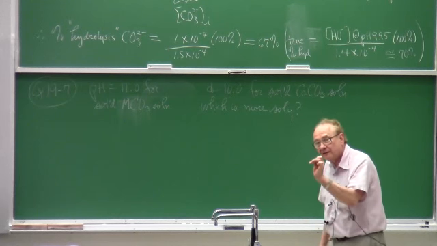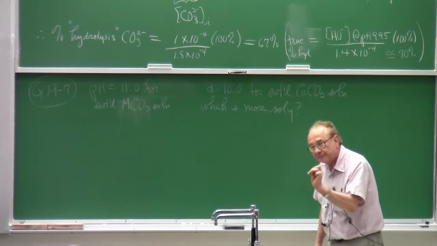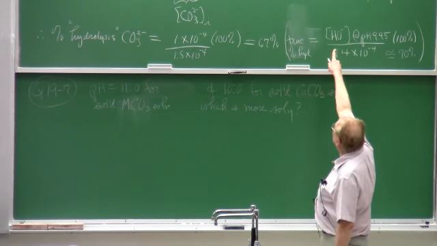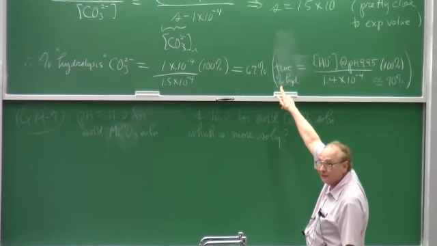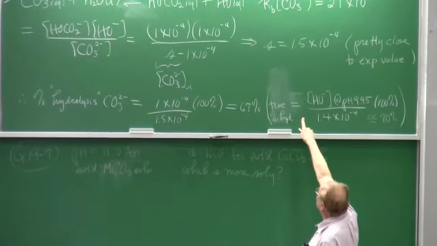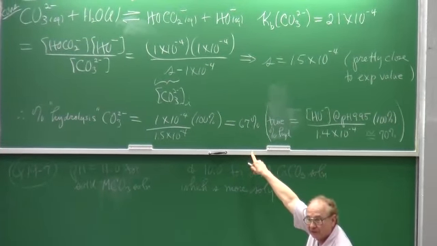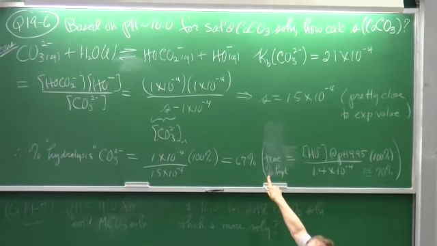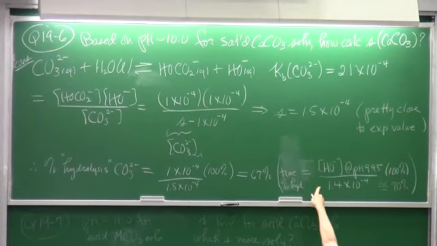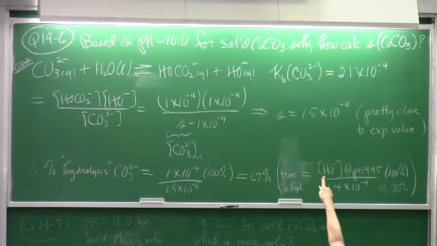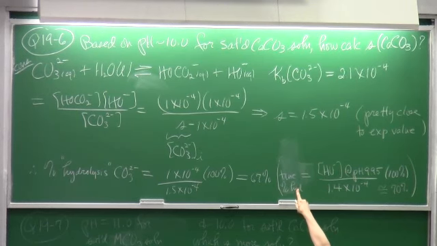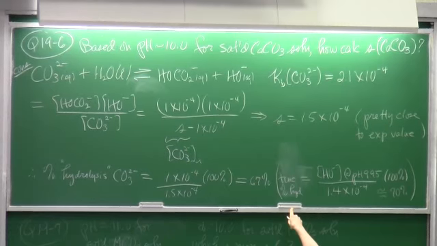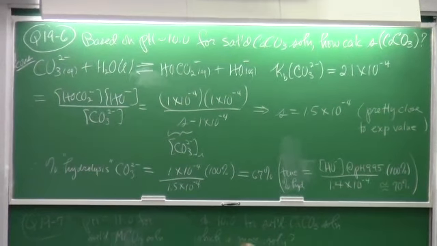Now, if you take what we have just stated and the thinking which underlies it and apply it to here, you'll recognize why, at a true solubility of 1.4 times 10 to the minus 4, versus the gee whiz solubility of 1.5 times 10 to the minus 4, the hydroxide ion molarity in the true solution has got to be smaller than the hydroxide ion molarity there. Which means pH has got to be lower than 10. And on we go.